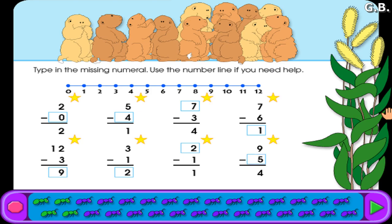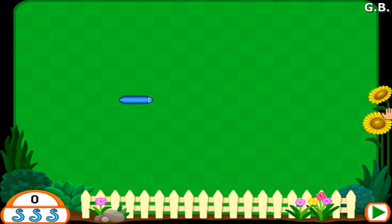Hooray for you! How long of a snake can you make? The snake keeps growing as it moves around the yard. Use the arrow keys to change the snake's direction. If you run into anything, you'll need to start over. Click on an arrow key or the mouse to start the game.